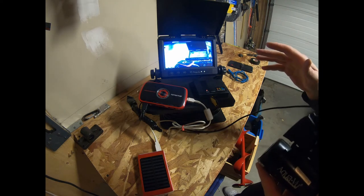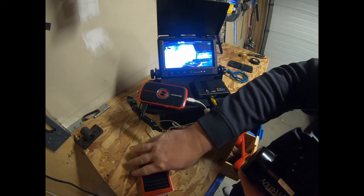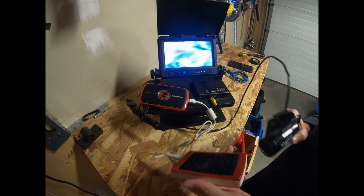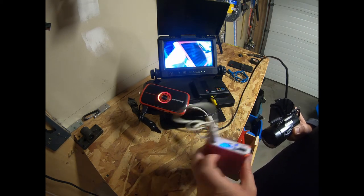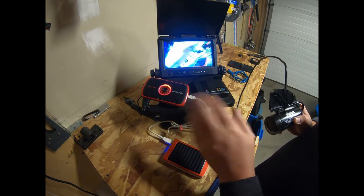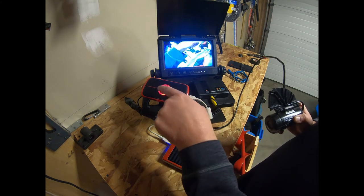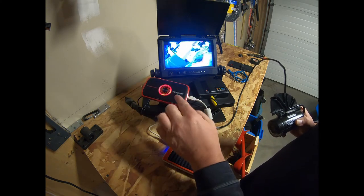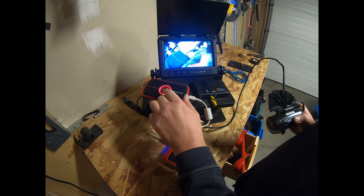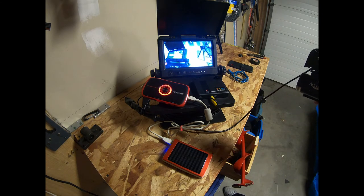Now I've got the full connection done. I've got the white cable running from the Avermedia device down into the actual battery bank right here. I'm going to turn that on and you'll see that the light lights up on the Avermedia device. You can use velcro to attach it and take it on and off as you need, and velcro the two of them together — just make sure you leave this top button open because you're going to need it. I put an SD card inside of the slot. When I hit this button, the light should turn and glow, and now it's basically recording.